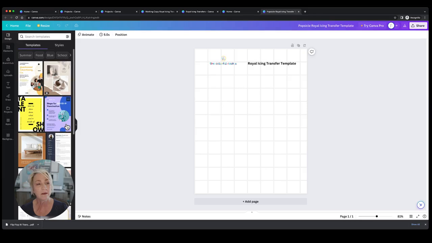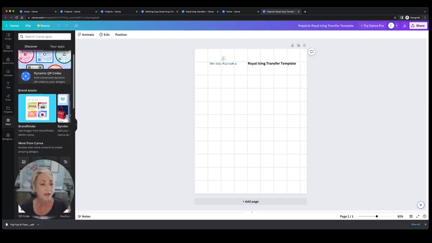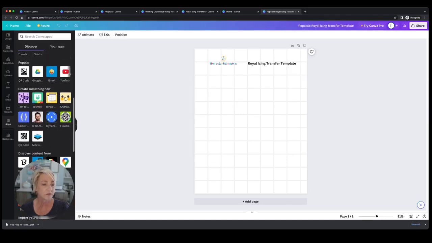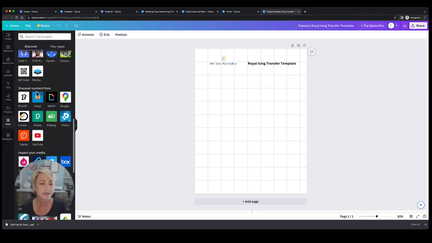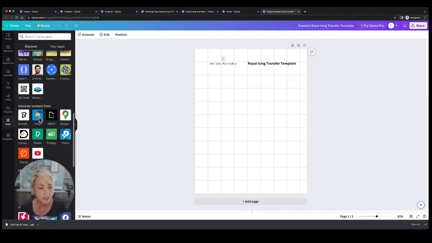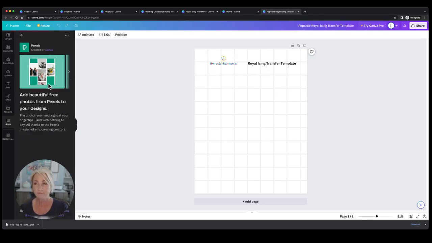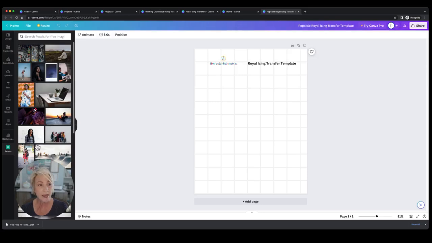Here are the grids. Let me show you how to find images that are already in here. We've been uploading our own. When you're in here, if you click on apps, you can scroll down, scroll down, scroll down to Pexels and Pixabay. I haven't tried any of these other ones. You can use emojis, you can upload. I don't know what Pixton is, but Pexels has public domain images, and you may have a little trouble finding things, but there are some in here. Click use because we want to use this app.